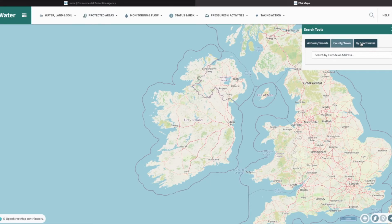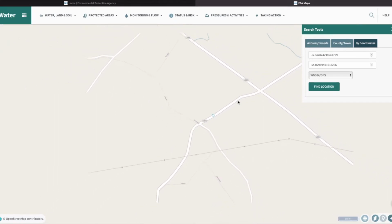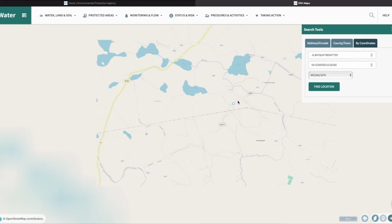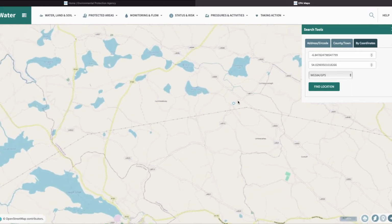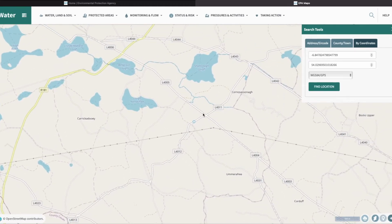What's very good about this site is that there is a location where you can actually input the location by its coordinates. So in our particular site, we knew the coordinates, we were able to find the location, and this took us directly to the point that we're interested in. It's normally good whenever you have a catchment that has been identified that there's a certain number of aerial features which you can actually use to place precisely where you're interested in your analysis.